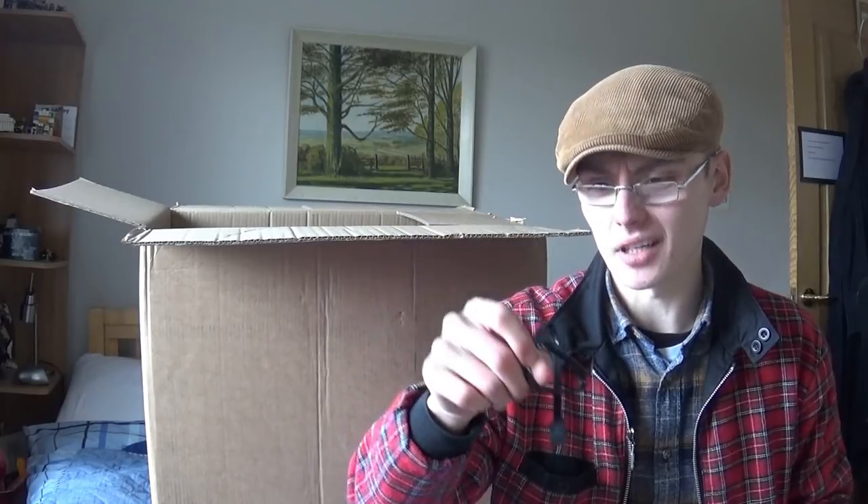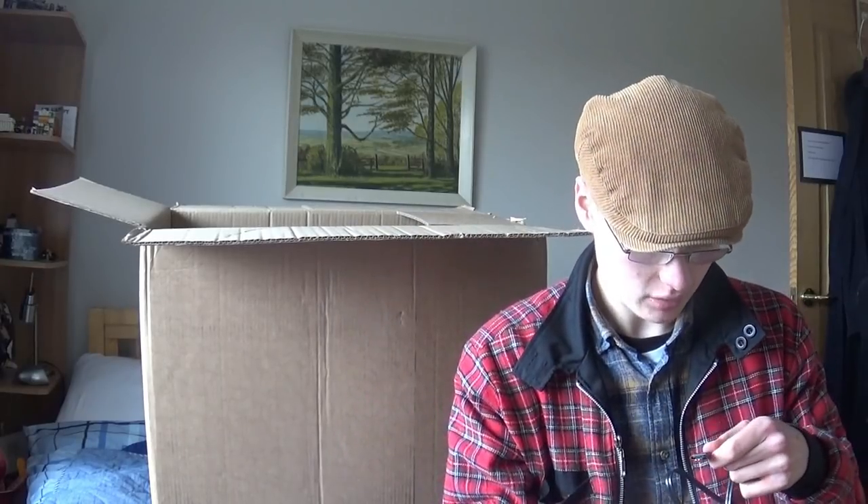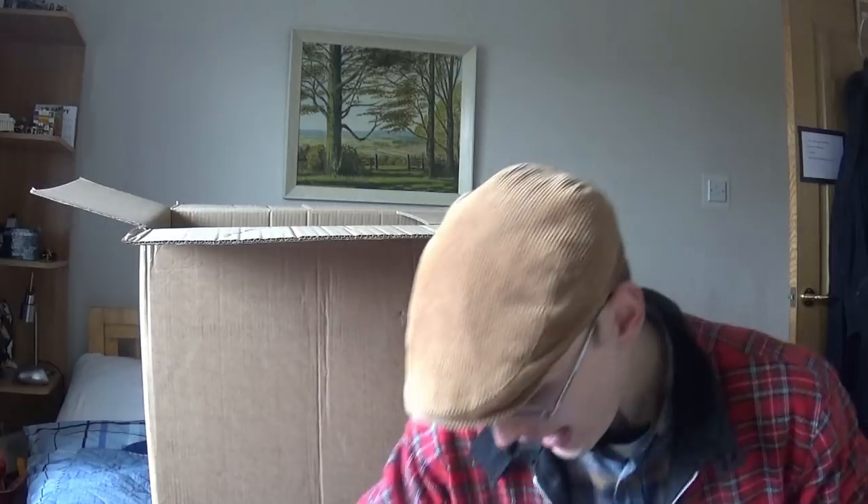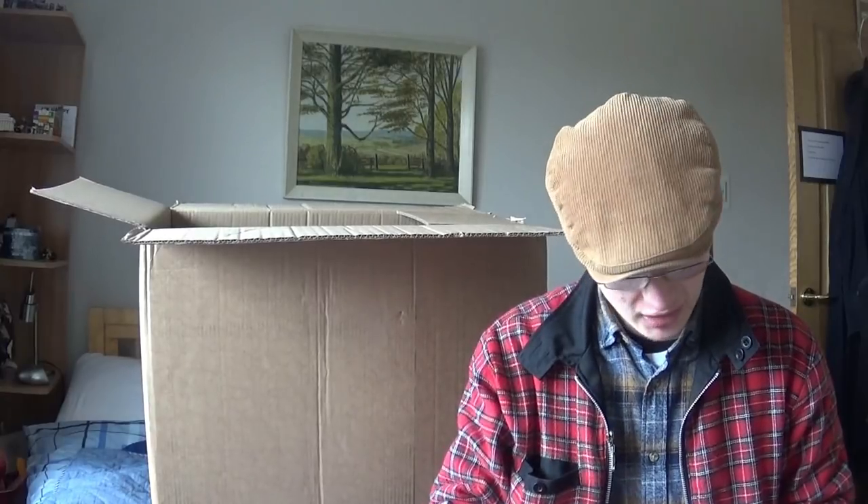I hope this is not going to be complex to set up because I am not really very technical. I don't know what that lead is even for. We've got Windows 10 - gently scratched to reveal product key - so we've got a little Windows 10 thing there. MSI graphics card quick user's guide. I've never had a computer with a graphics card in, so I don't know whether it's going to be any different. People have been telling me it's going to be faster and there's going to be better graphics, but I'm not going to pretend to know loads about PCs.